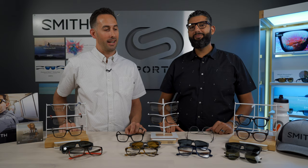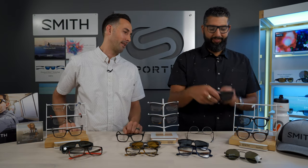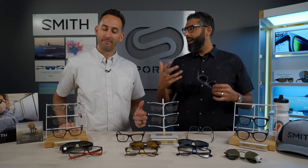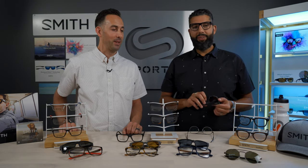This feels good. That is definitely one of our most popular eyeglass frames. It draws inspiration from the comeback frame that we talked about in one of our other videos. So it's kind of like the franchise, right? Yeah, sunglass version, eyeglass version. I think you should just get both. You can have sunglass, eyeglass, you're set. Totally. You're set from Smith.